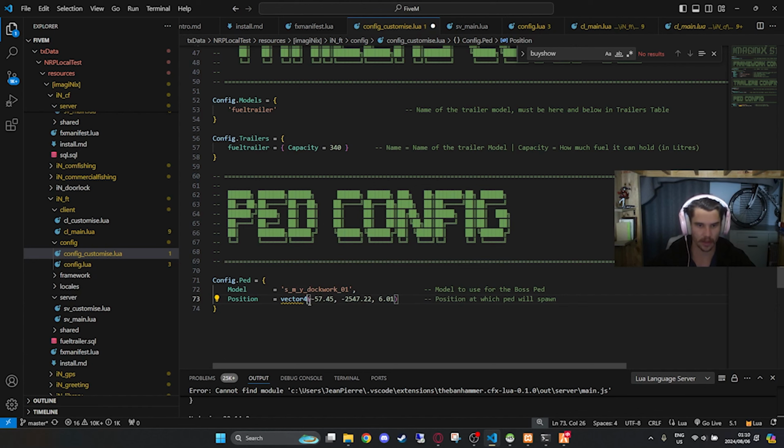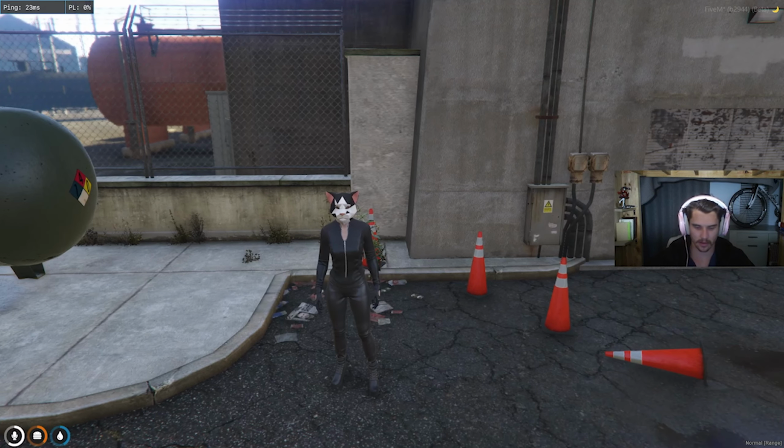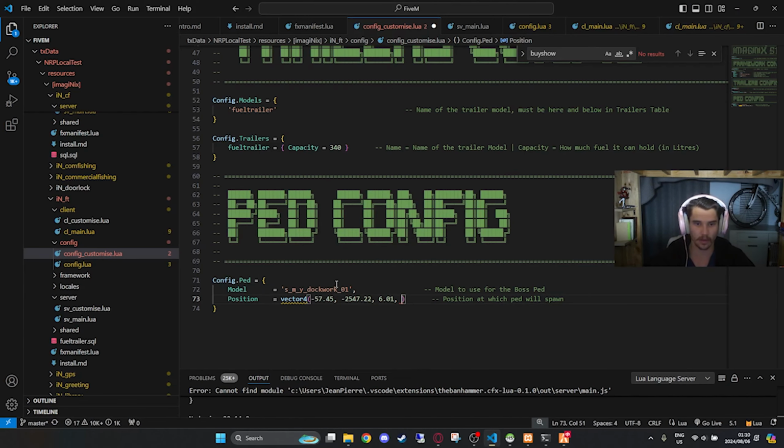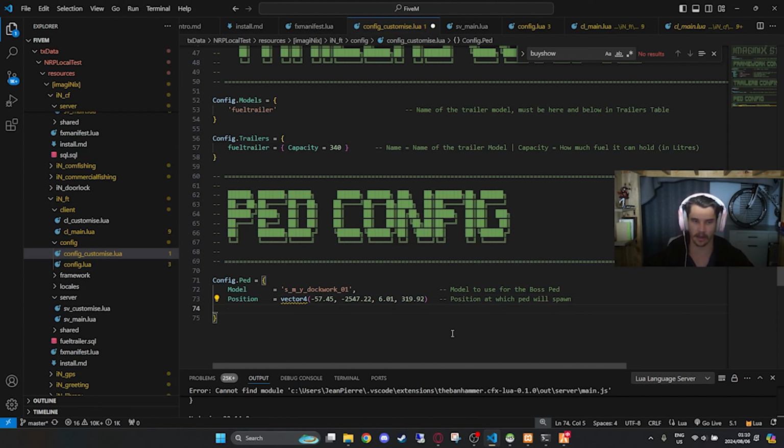Actually, let's do vector 4 and let's just do that. Vector 4 sorted. So now we've got the position, so the actual location plus the heading.